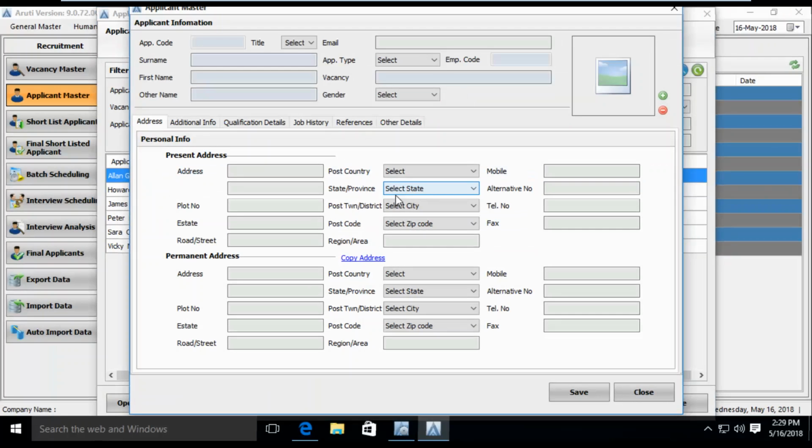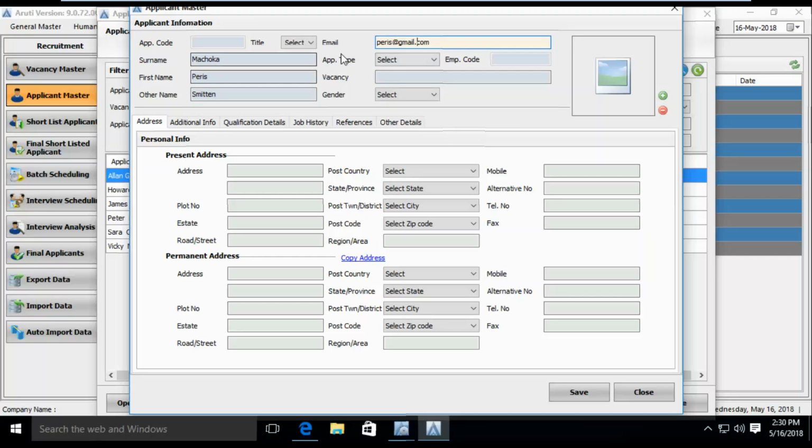So when you click on new, you can add a number of things. Don't bother about the applicant code. The system assigns on its own automatically. So just go straight to the surname. Provide the surname, could be Masoka, for example. First name could be Paris. Other name could be Smitten. And then you can provide the email address as well, paris@gmail.com.